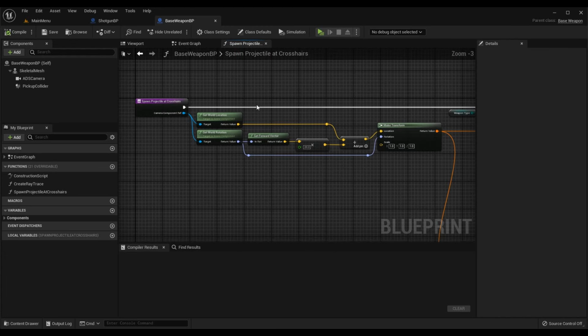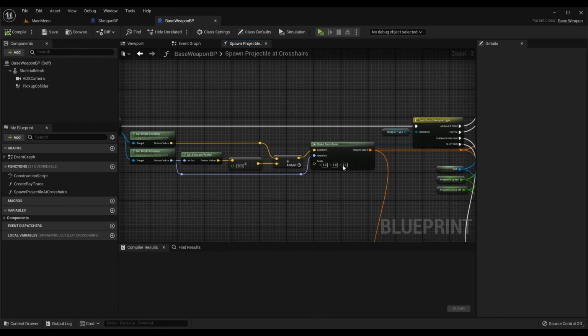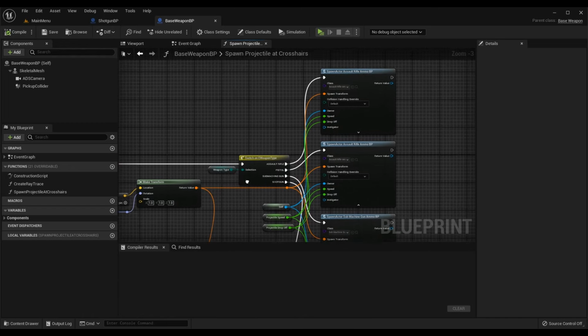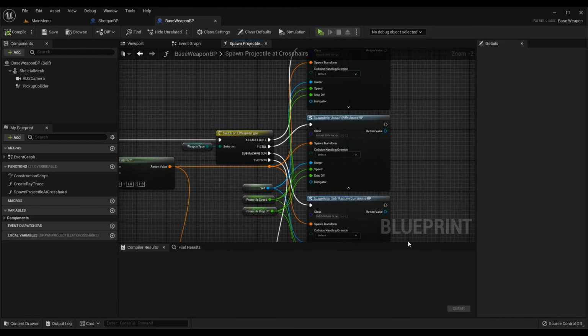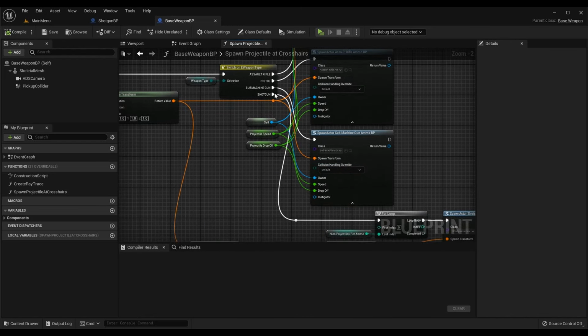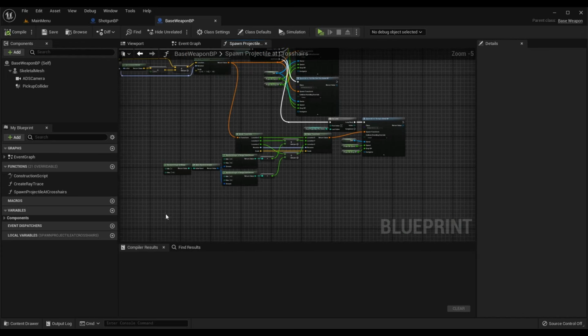Now this function has been worked on many times throughout the series, so you're probably familiar with it if you've been following along. Essentially, we get the camera component that we're using to determine where we are aiming, get the location and the rotation of it, so that we can determine where to spawn this projectile from the weapon. And we were doing that for assault rifle, pistol, submachine gun, and shotgun. Shotgun's going to be a little bit different now. So specifically, the shotgun branch comes down here, and we're going to do all of this logic for shotguns.